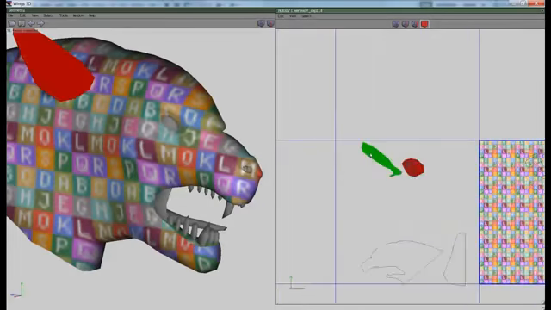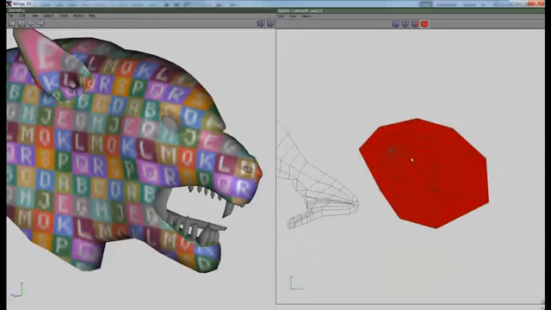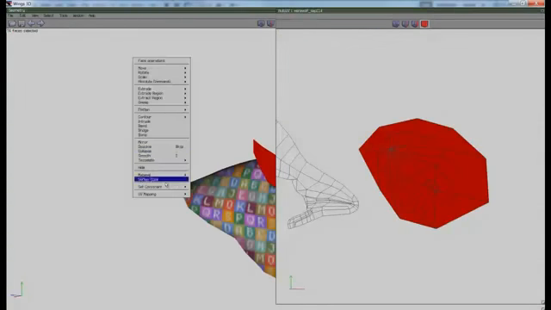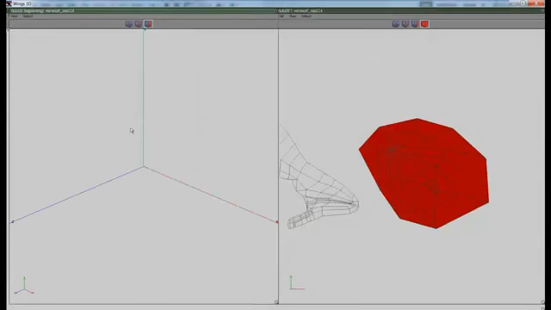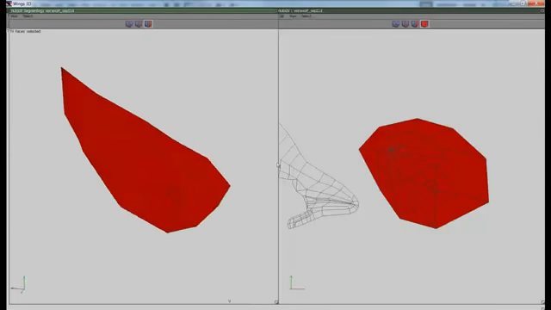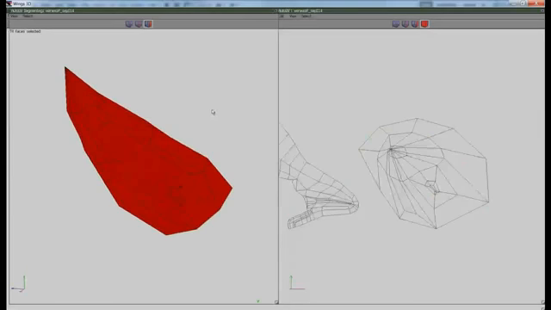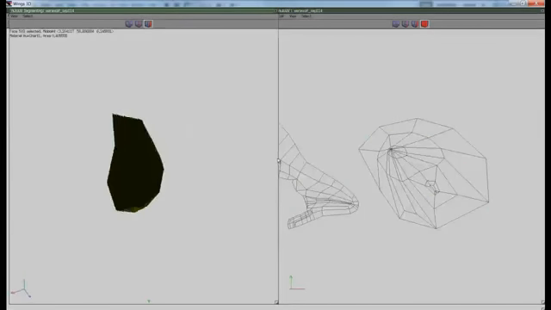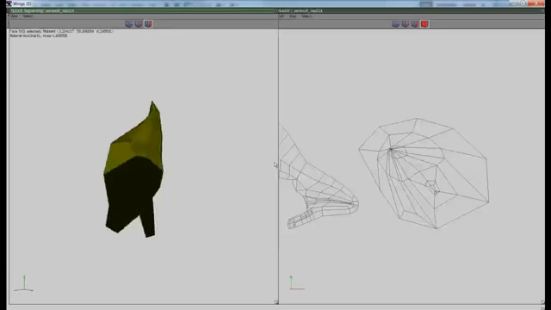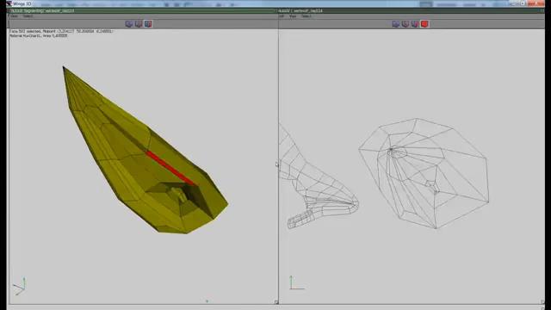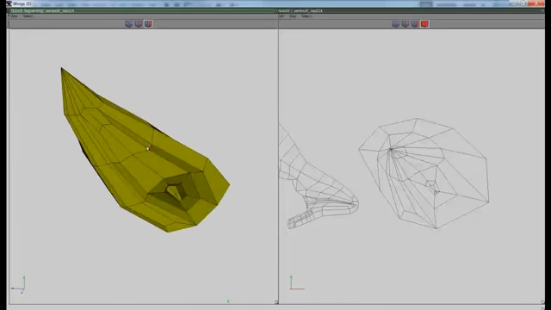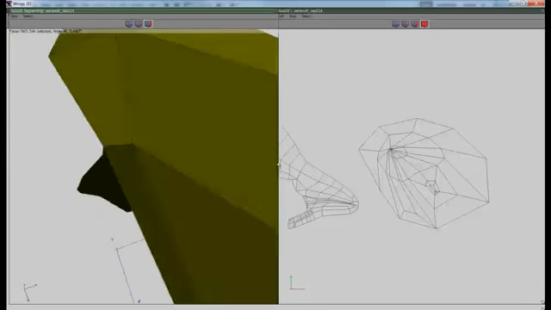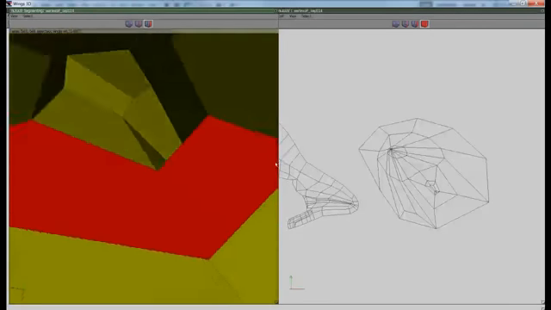Let's see what that made. As I expected, pretty messed up. So let's see what we can do. Let's start by giving it a single color. And I'm going to make the insides of the ear a different color as well.